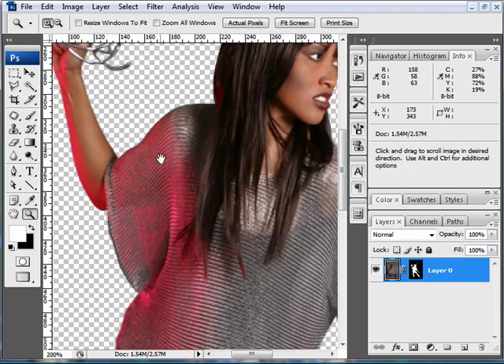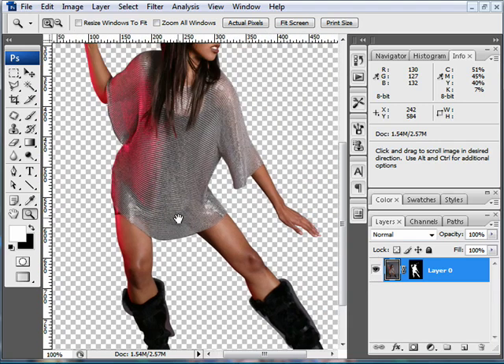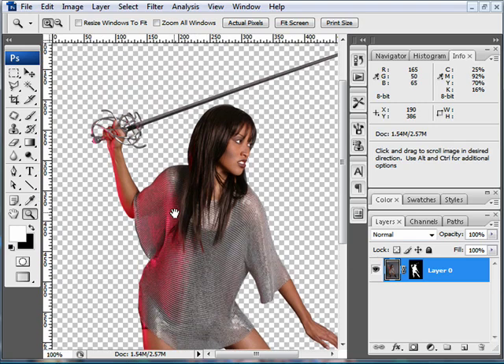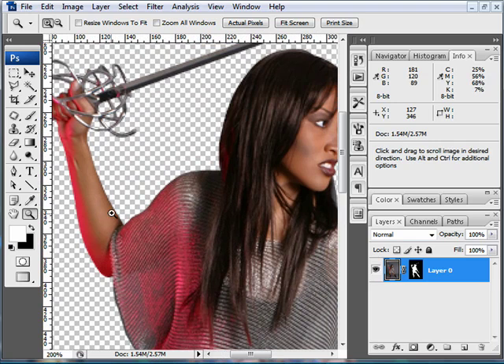I want to show you a fast technique for correcting a color cast that you don't necessarily like. Perhaps you got some color splash on something in your image that you'd like to get rid of. In this case, I have a model shot with a red gel filter from the left, and if I were to composite this into a scene that required not having the red, I would need to get rid of it. It looks like it might be a really difficult task, but actually it's very simple once you know a few basic techniques.